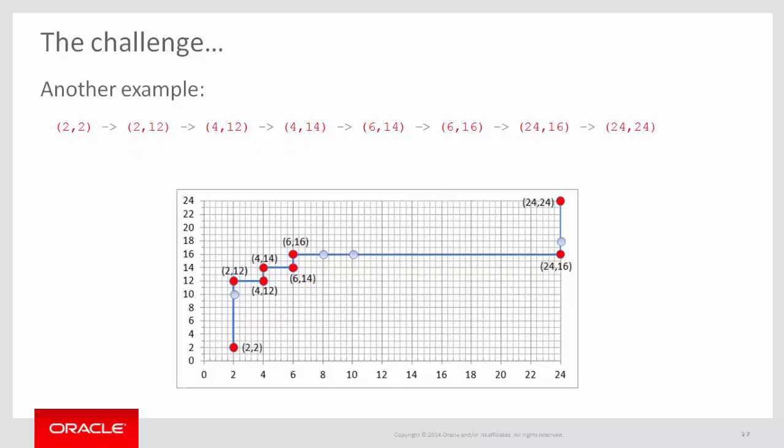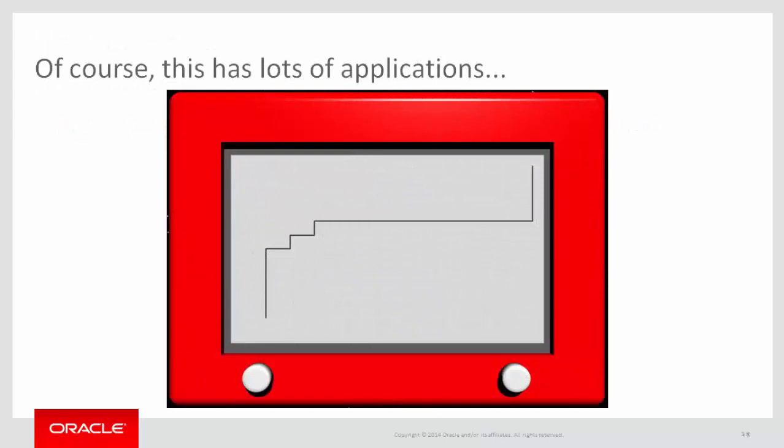So of course, this has lots of applications. You might recognize a familiar child sketch toy here. Basically, what the question is I want the corners on the sketch. Or in other words, I want the places where the child fiddling with the knobs has changed direction and decided to turn the other knob.